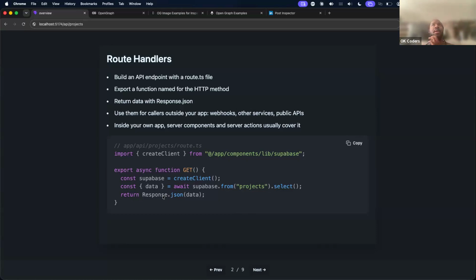I will say a lot of times one of the biggest things with these is you are going to want to make sure you include some error handling.